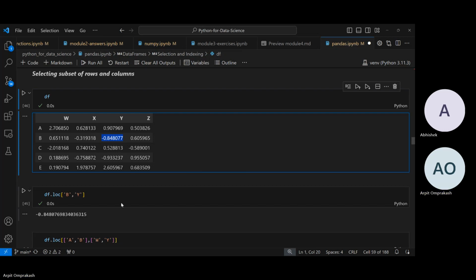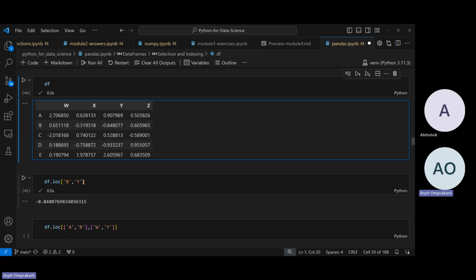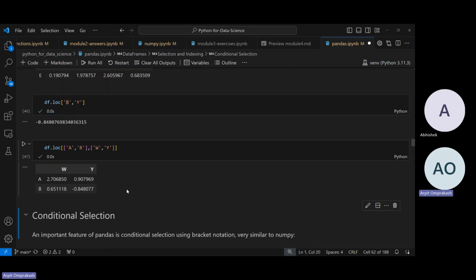We can do the same to get sections of the data frame. Now we are selecting two rows, using a list here instead of just a single value. We are selecting two rows, A and B, and two columns, comma, Y and W. If we run this, we get a data frame part, which is the rows A, B, and the columns W and Y.